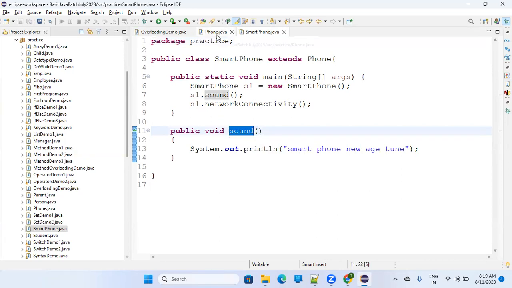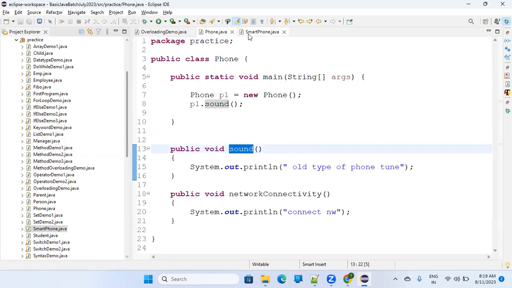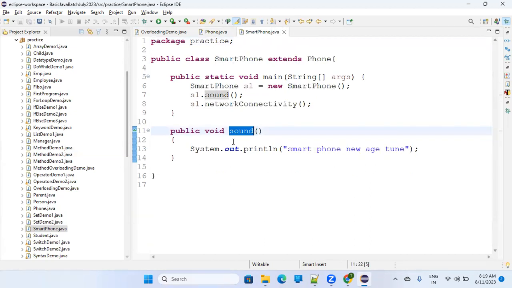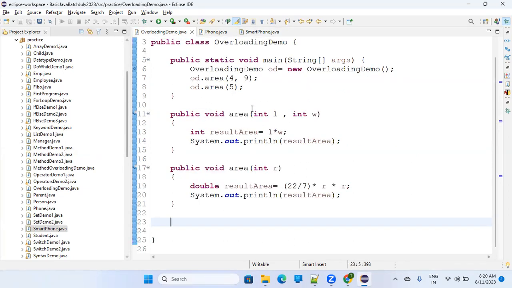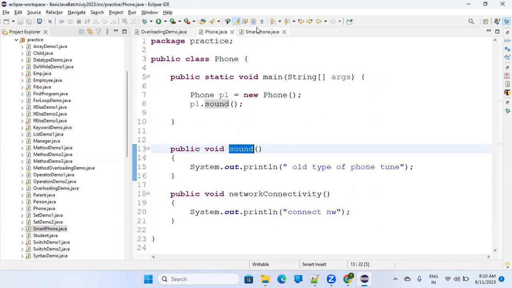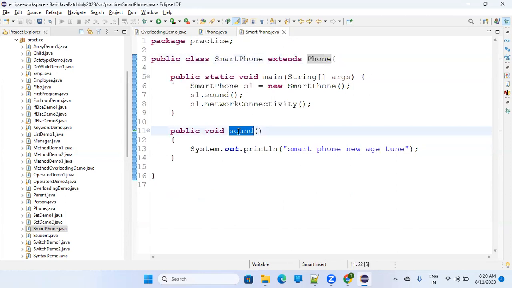So here, there is one class which has a sound function, and smartphone which has again a sound function, but smartphone is extending phone. That means smartphone is the child class or the derived class of parent phone. Okay. So this is overriding. This is not overloading. Overloading will happen only when you are doing things in the same class. Overriding will happen when you are redefining a function in another class.